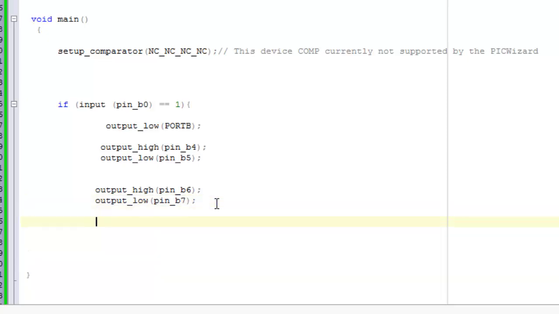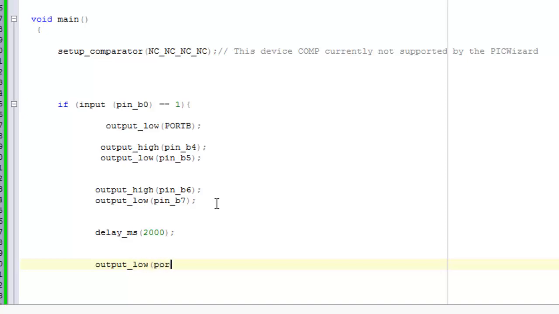After this, I can tell the program just to do it for a period of time, just delay in milliseconds, and I'm going to do it for 2 seconds. Okay? Now I have to put 2000 because it's in milliseconds. So he's going to do this for 2 seconds, and then I'm going to turn off the motors again.